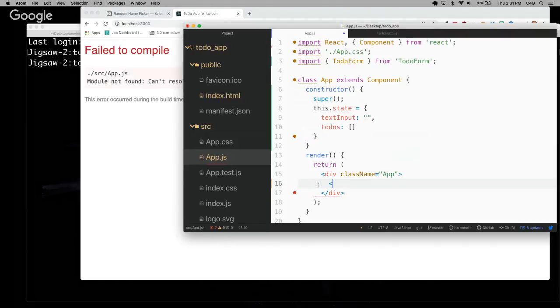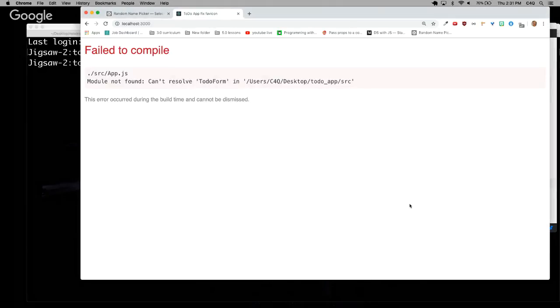Say to do form. And let's see if we have it. Something it doesn't like. Module not found.